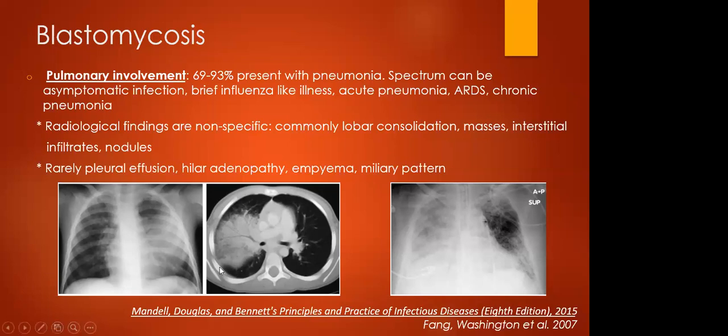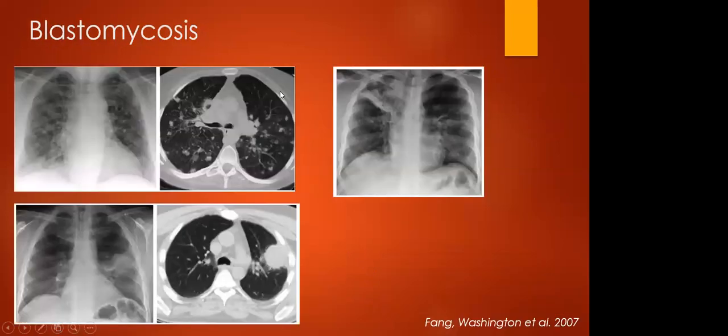So this is here just illustrating lobar consolidation with a nice tree and bud appearance here with the air bronchograms. This is a multi-lobar pneumonia, bilateral infiltrates. These are nodules here, so this nodular pattern. You can see fibrotic changes here, and this is a mass-like lesion. And all these patients had come back diagnosed with blastomycosis. And you can see the clinical spectrum here is really varied, not specific, and often can be confused with other things. Obviously, in our country, TB being the number one thing that we would confuse this with.